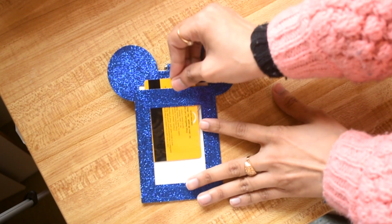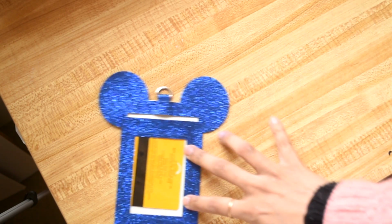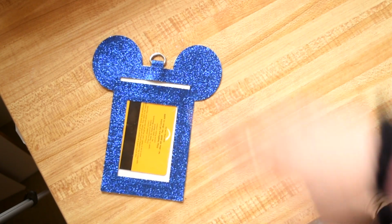All you gotta do is just insert your card inside, attach your keychain or lanyard, whatever you want to attach, and you're ready to hit the party.